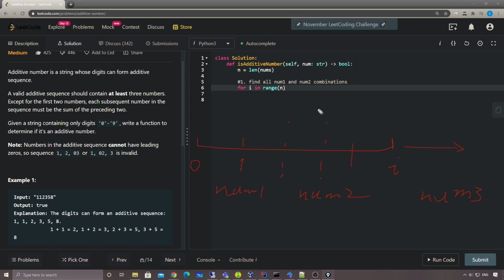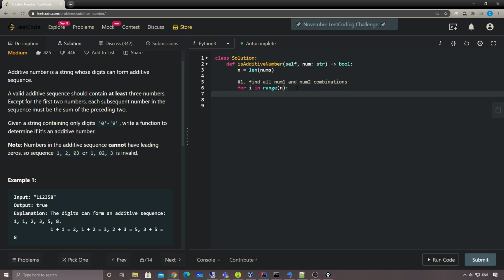That's how I iterate all the combinations. So we have j in range i. We could start from one here, but it won't affect our final result because with the empty string it won't find a match.